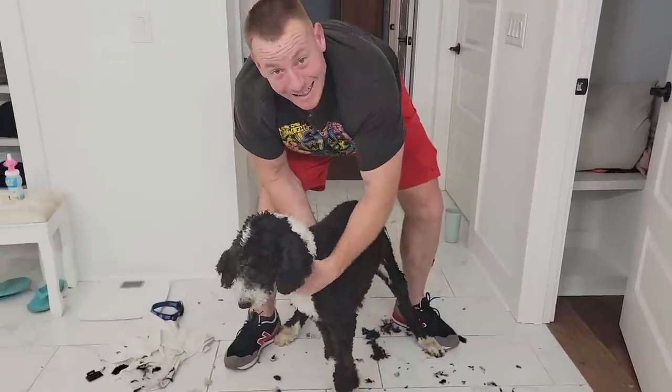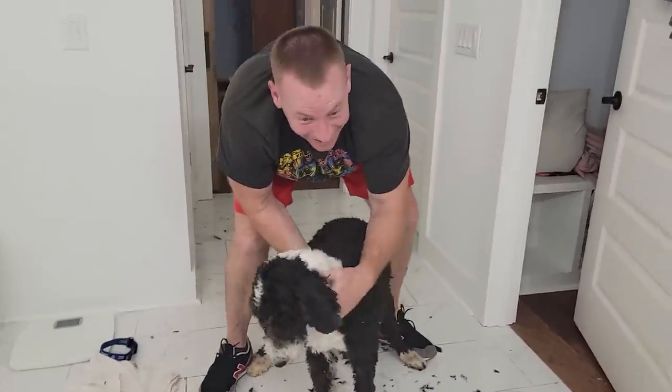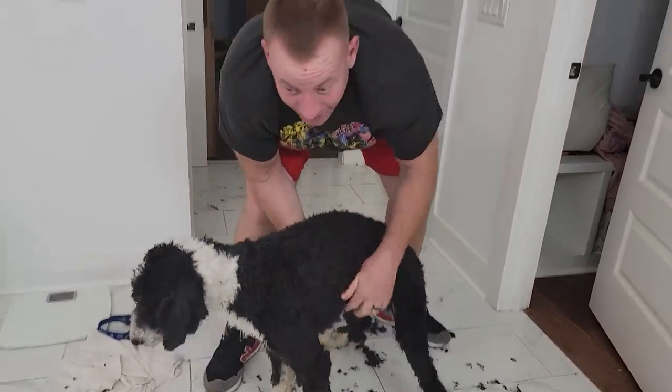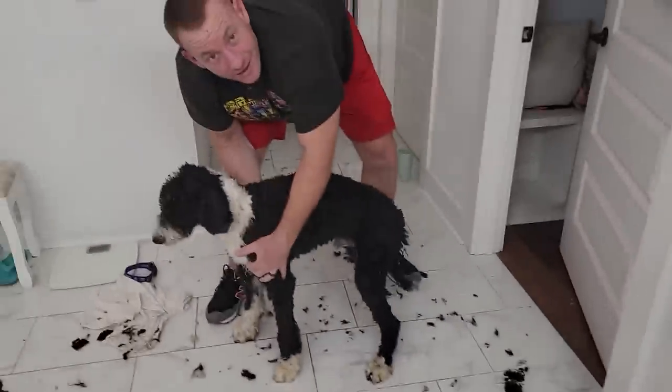All right, guys, we did it. Oh man, I don't know if we did a good job, but that's all I'm doing. We trimmed it for like an hour and a half, and he looks better, but I still have to give him a bath. Look at all the hair. Guys, I'm taking him to the groomer next time. The hair is funny.